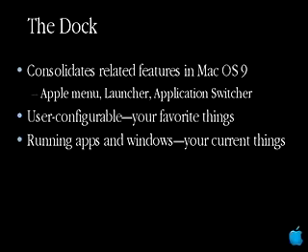Secondly, in macOS 9, we have the launcher, which provides very similar functionality to the Apple menu, just a different presentation. And of course, we have the process menu, or the application menu, which allows you to switch between running applications. Well, there's a lot of overlap between these three features. And with the dock, we're trying to consolidate them. They're all related. This is an app. I launch it. It's running. I can select it. I don't need to go to three different places, or in this case, the Apple menu and the application switcher. I don't need to go to two different places to see the status of an application or to launch it.